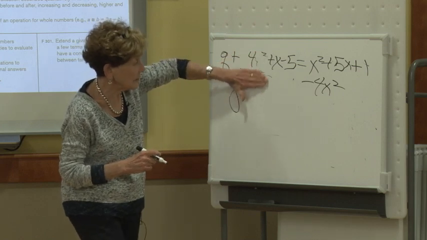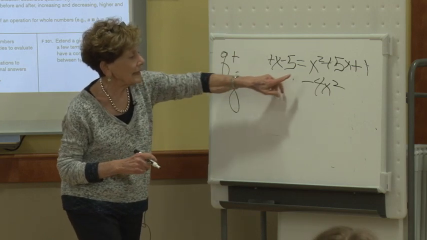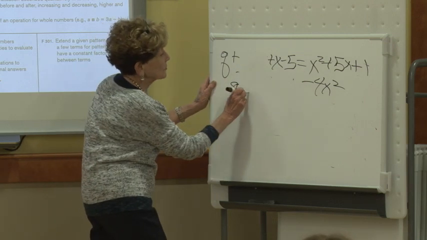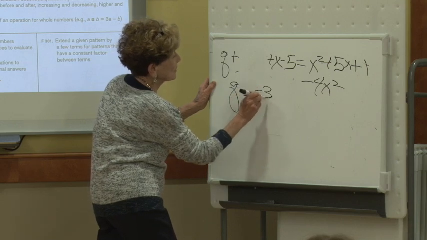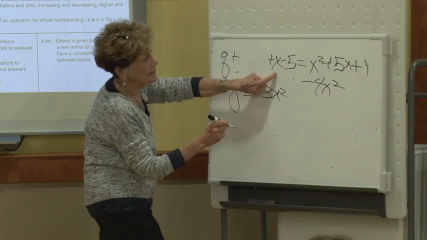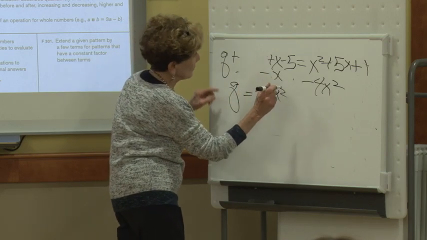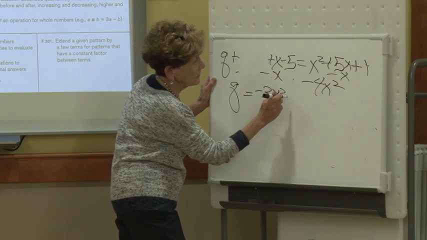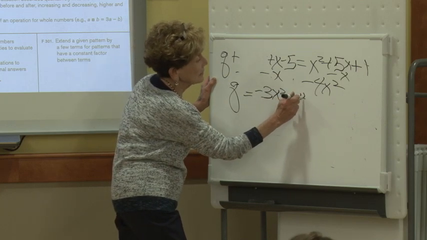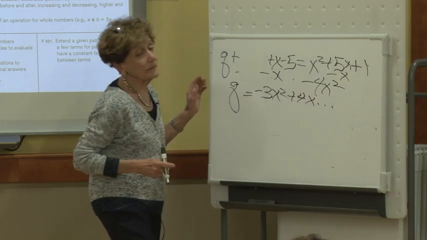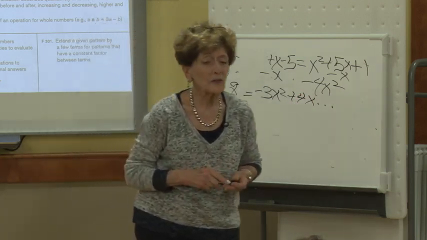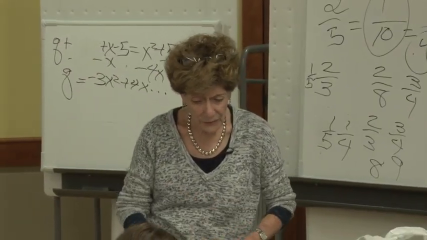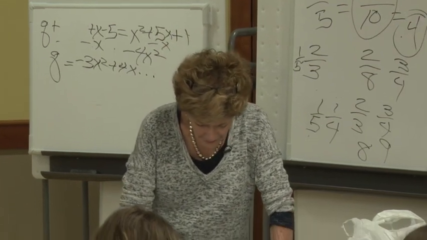So you've erased him here. And now you've got a positive x squared and a minus 4x squared. So that's got to be, you already told me, 3x squared. Now I got to erase him. Whatever I do to one side, got to do the other. 5x minus x is positive 4x. Yeah. And keep one eye on the answers, because you just don't have to do that much work.